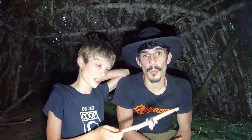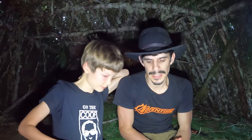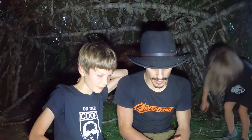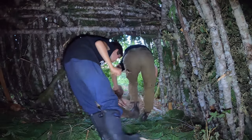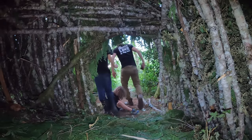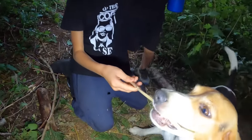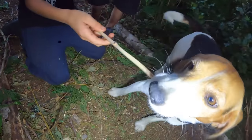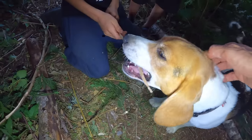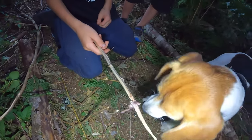The love that I believe, with everyone around me, in the best way I can. Faven needs to come and eat this fish head. Yep, we need to feed this to Faven. Faven! Do you want the fish head? Faven wants the fish head. Good job. Good doggy. There you go. He's trying to eat the whole thing up.